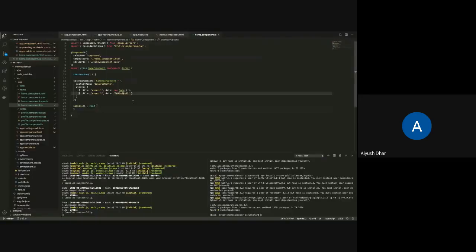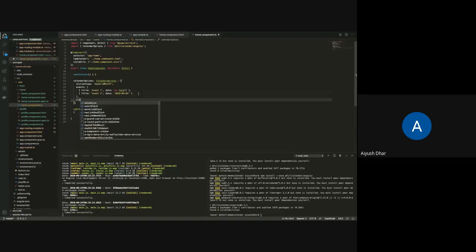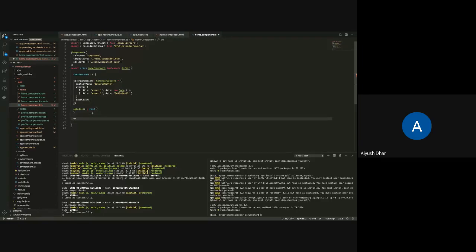So if I want something to happen on click of a particular day cell, I can just easily find a click event over here. Date click, and I have the on date click. You might see that the syntax over here for the methods is a bit different, but this is very similar to ES6 syntax. And since this is a class, whatever method I refer to inside, I would have to refer to this. So this dot on date click.